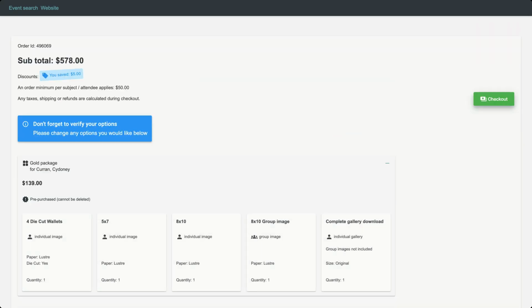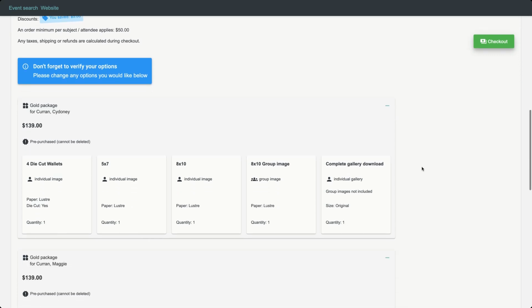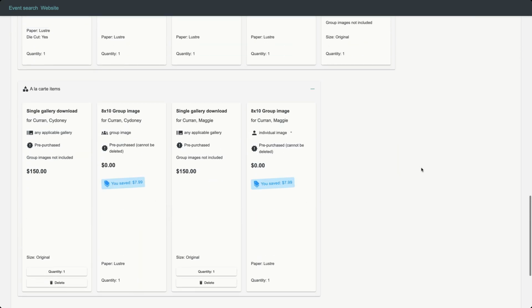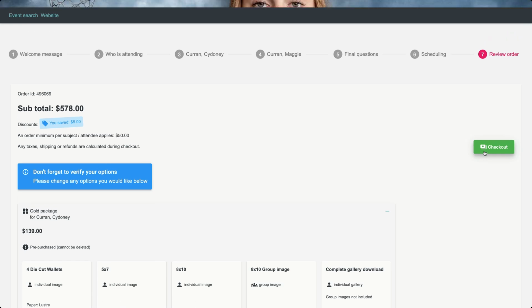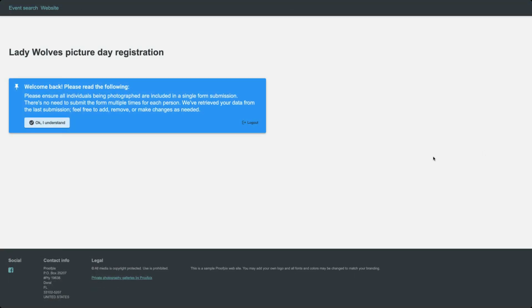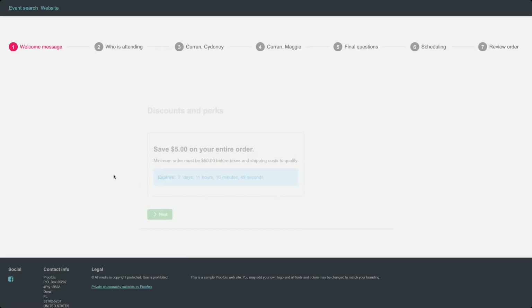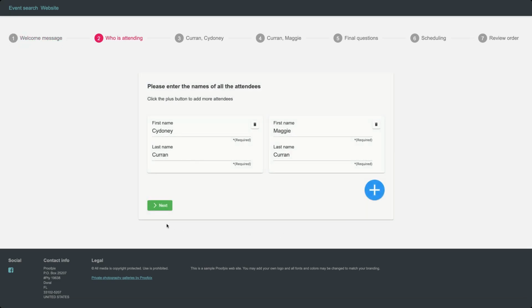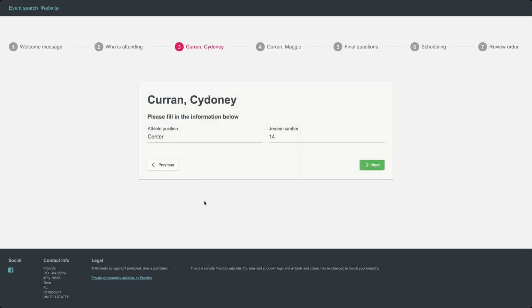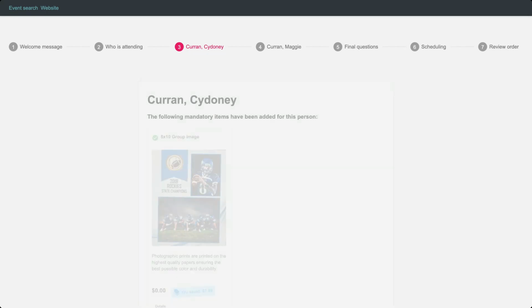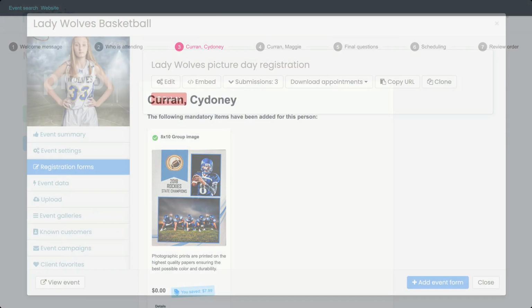And finally, the customer can review their order and complete the checkout. If a customer should return to the form because they wanted to add or correct something, they may do so. When they return, the system recognizes them and will repopulate the form with their existing data. If they add new items or subjects to the form, then they will be required to pay the balance. If they remove items or a subject, a refund owing will result.